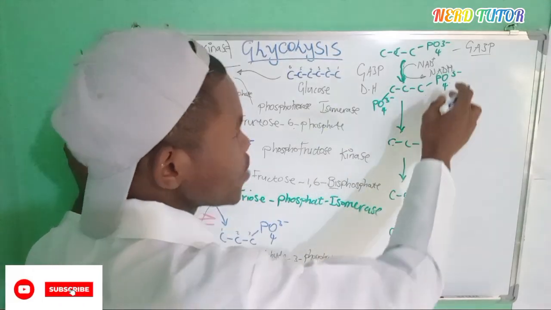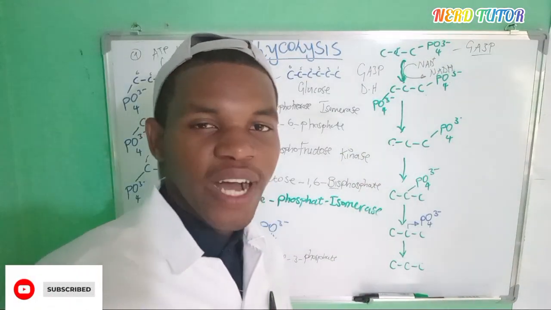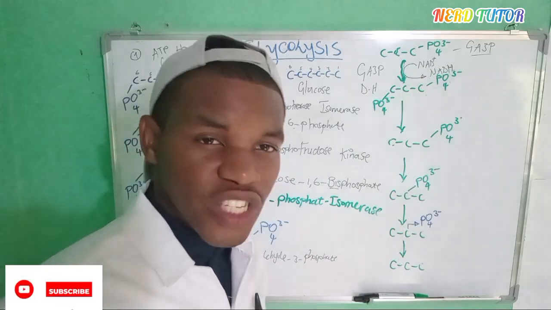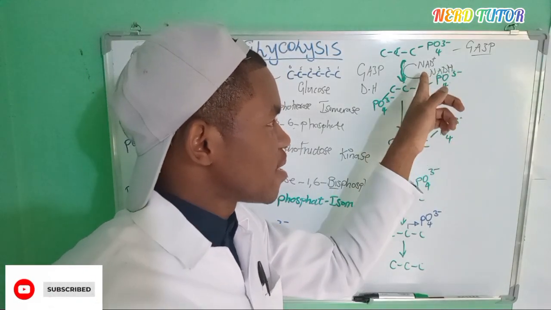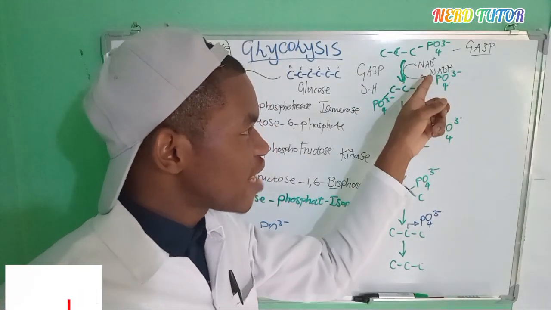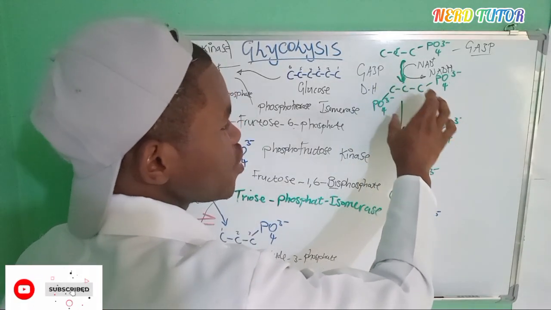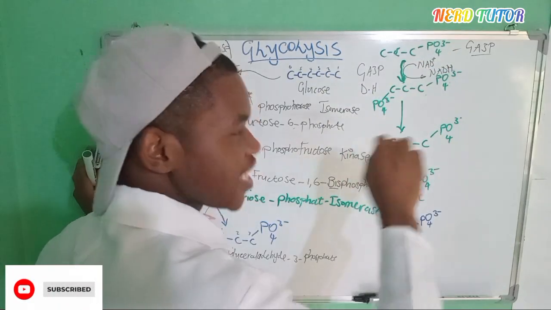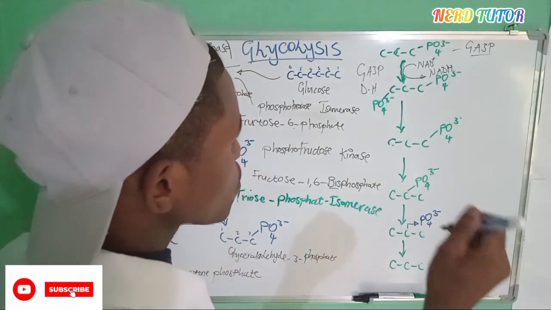But a cell doesn't need to lose electrons. What it does is it will introduce the NAD plus. So this one is more like a carrier. It is like a battery that carries what? Energy. So it will carry energy in the form of electrons. Those same electrons that will be lost are going to be trapped by this NAD plus. Meaning, if this one gains electrons, it will become NADH. So that is the meaning. So the dehydrogenase is just responsible for getting the NAD to this side and giving it a chance of gaining what? That electron which has been lost. Okay. So another process now.